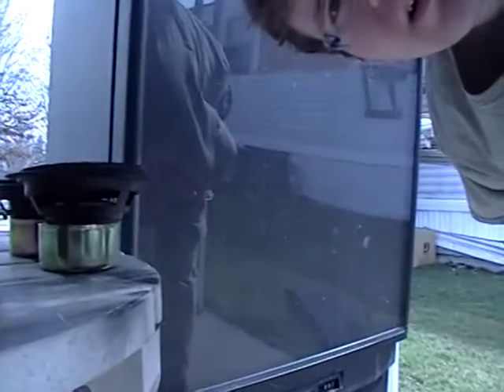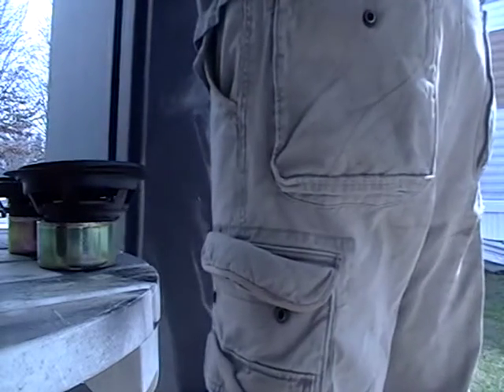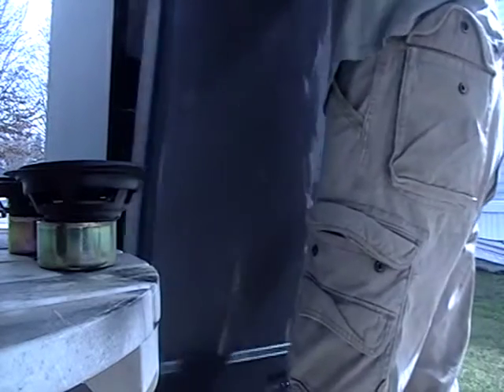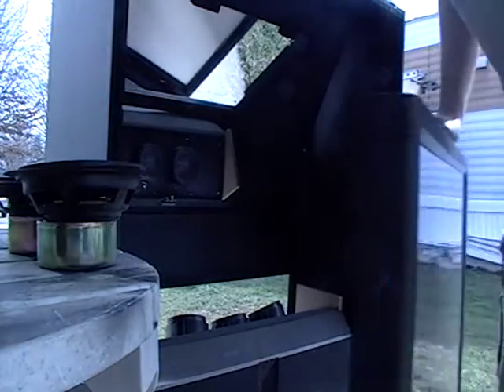I'm probably going to have to set the camera down so you can see what's going on here. There's a front clip piece, which is this — this is just the front. On the back we have our lens, which I'll show you in the sunlight. This is our lens. You might even be able to see there's a focal point right here. I don't know if you can see that on camera, but this is the lens that we want.